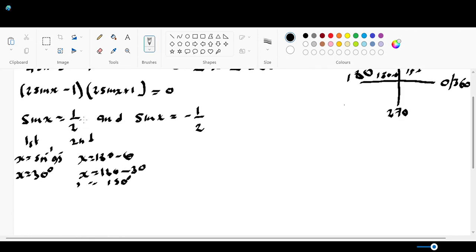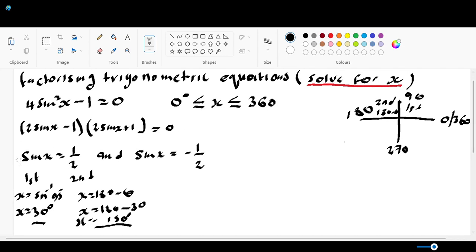So that is another answer for us for x when sine is positive. So we have two answers now. So this is another answer when sine is positive. So we have 150 degrees and 30. So this is when sine is positive, the first and the second quadrant. Remember this answer here, this one here, this one here. Let me just highlight very quickly. These are the answers whereby sine is positive. Remember, sine x is positive half.